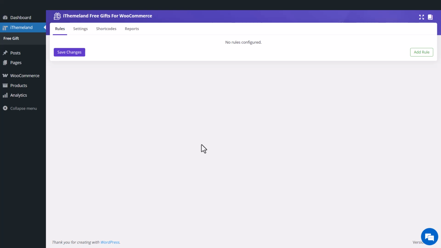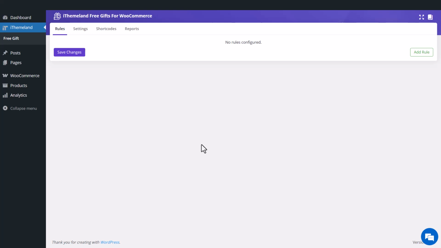Offering free gifts has proved to be one of the most impressive marketing strategies for improving the ROI of online businesses and boosting their sales. Finding a comprehensive plugin to enable you to implement free gifts in different methods such as buy X, get X, buy X, get Y, etc. with flexible conditions on your WooCommerce shop is really hard.